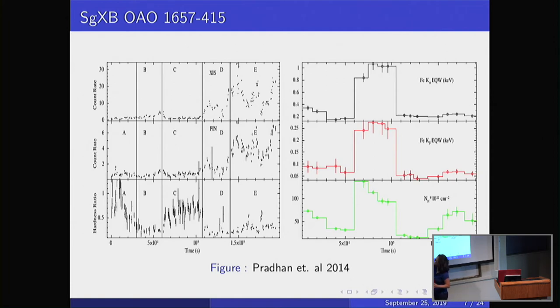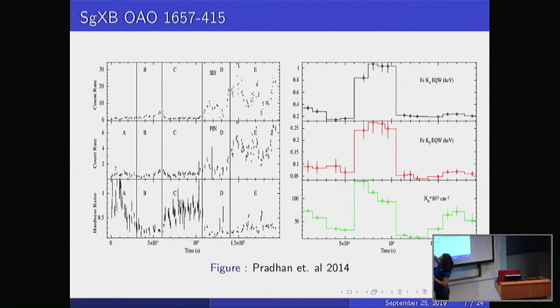Now, we extracted the spectra similarly here, and then we made this plot which shows the NH absorption for different segments of that light curve. You see here that when there is an increase in the hardness ratio, there is a decrease in the soft X-ray photons. They are all being absorbed, basically. The way to measure absorption is to look at the NH variation here. So this goes up to 17 times 10 to the power 22, that is the unit here. And then you see that there is a larger increase in the absorption value here, which agrees with that change in the hardness ratio.